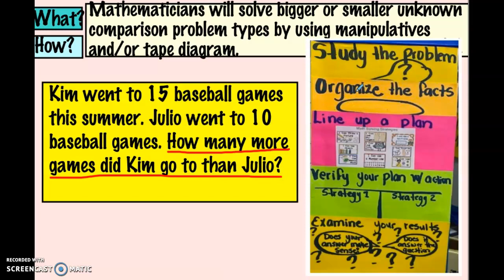Step 2, let's organize our facts. What facts or information did this problem give me? Turn and talk to someone at home. Remember, you can always pause the video. Let's see. Kim went to 15 baseball games this summer. Is that an important fact? Yes, it is. So we're going to circle it. Remember to circle all important facts.